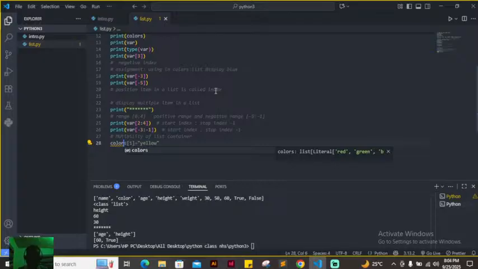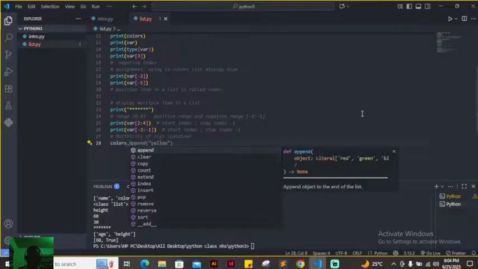I'm showing you method number one. Method number one is using your insert method. So if I come here and say dot insert, look at it now. The name is called colors, dot insert.